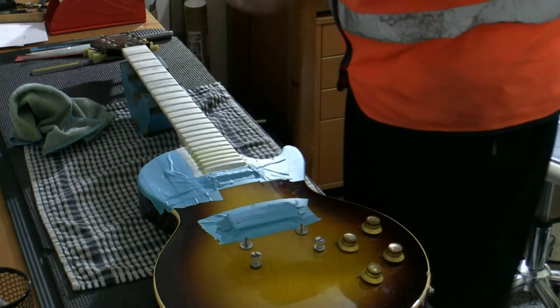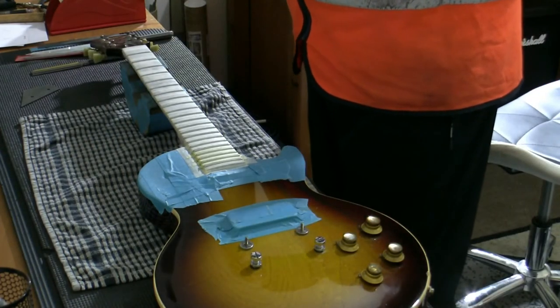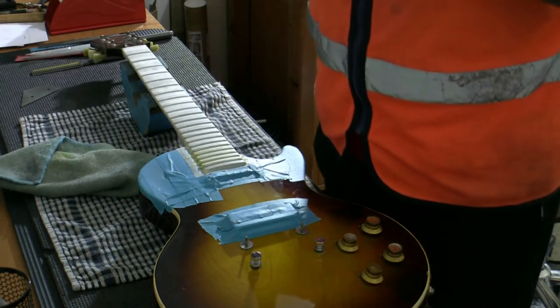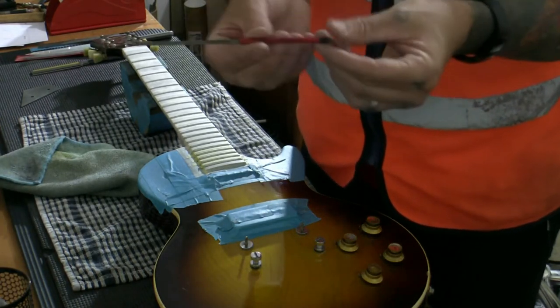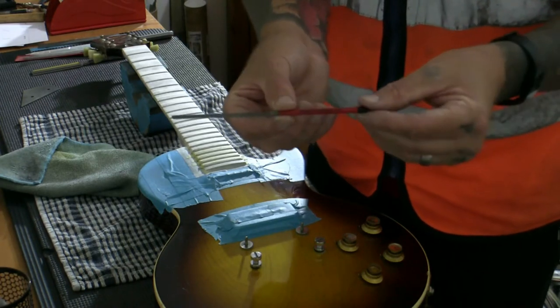Yeah, there you go, that is done, and that's using this little Stumac file specifically for this job. Great piece of kit this, and yeah, little Stumac beveling file. Beautiful piece of kit.